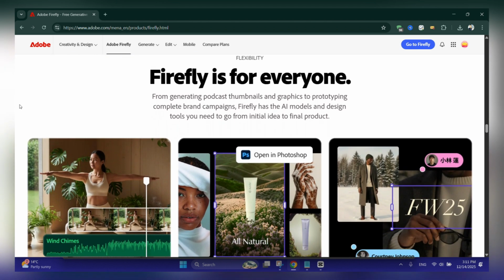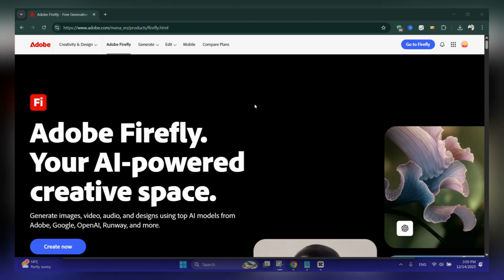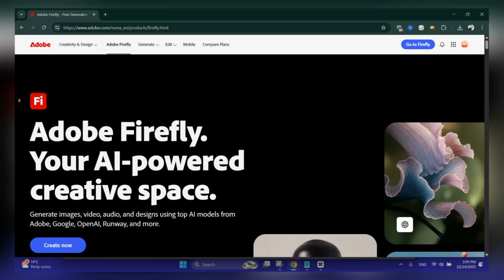It's not always as free-form or imaginative as some other AI art tools. Firefly aims for controlled creativity over unrestricted output. That's great for professional projects, but if you want highly surreal or unpredictable art, other tools might give you more flexibility. Another thing to consider is access and cost.